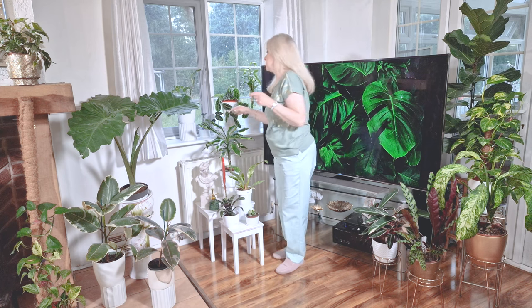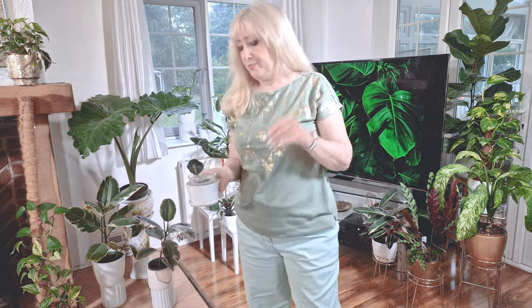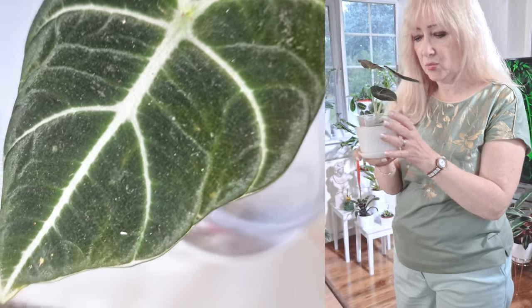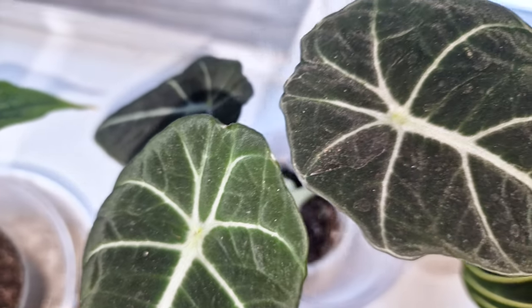I've got another couple of alocasias who are just babies at the moment. This one is the Black Velvet — I had to buy another black velvet because she also did not make it through the fire. But considering how many plants I had, virtually all of them did survive. There were just like four or five that didn't — the rest managed to keep going, with spraying them like crazy whenever I came over and leaving bowls of water for humidity. I finally managed to get another one. She's only a baby at the moment, but isn't she lovely? I'm hoping everything will go well and she'll turn into a proper plant for me.